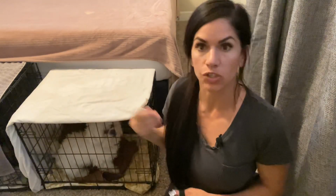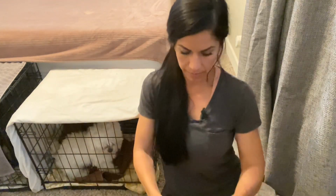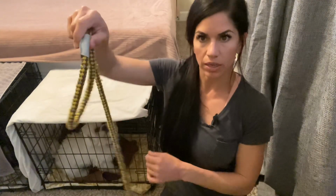If your dog needs to go quickly, this is morning and you know they gotta go and you don't have time to do this, just use a slip lead. No big deal. Just stick a slip lead on your dog, pop that on him, run him outside. Okay, you've got your leash and collar on your dog, you brought them outside, maybe you have a backyard, so you're just gonna drop the leash.